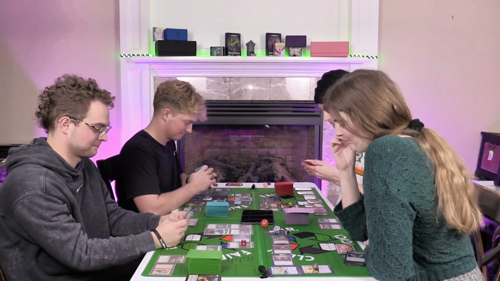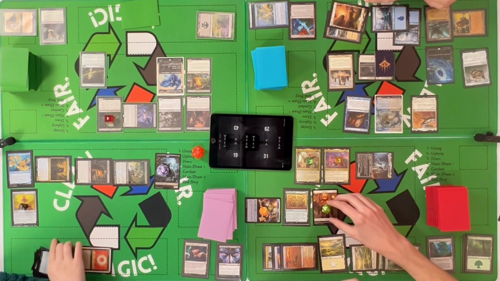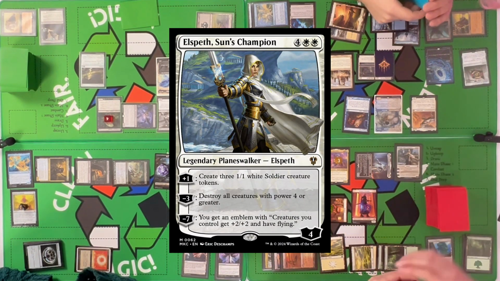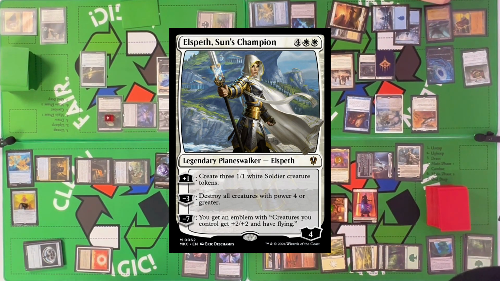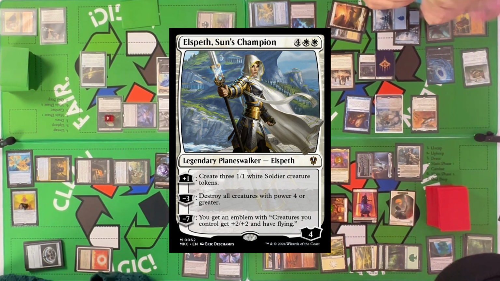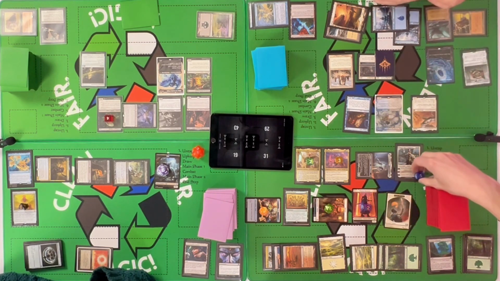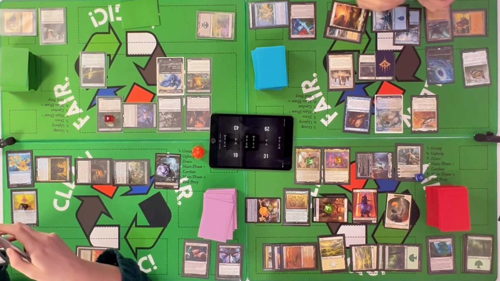So I'm going to tap 12 of those for 6 mana to play out Elspeth, Sun's Champion. Her +1 is put three 1/1 white Soldier creature tokens on the battlefield. -3, destroy all creatures with power 4 or greater. -7, I get an emblem with creatures you control get +2/+2 and have flying. I will +1 her up to 5, creating 6 soldier creature tokens.